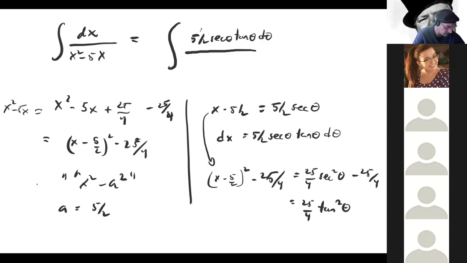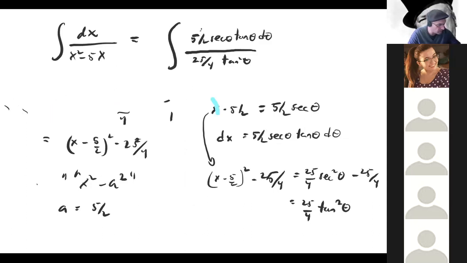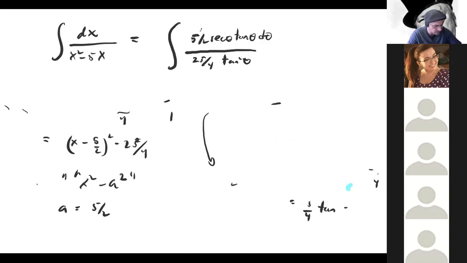Okay, I don't think this is the best way to do this, but I'm going to still see if we can get anywhere with it. So we have 25 quarters tangent squared theta appearing here. And I do not recommend, once we do the next lecture, lecture 11, solving the problem this way. I'm just seeing if I can get anywhere with this. Okay, so this is a hard problem. It's like overly difficult, but I'm going to do it because I'm very stubborn. I like to bang my head against the wall.